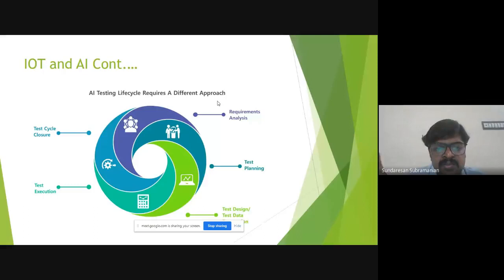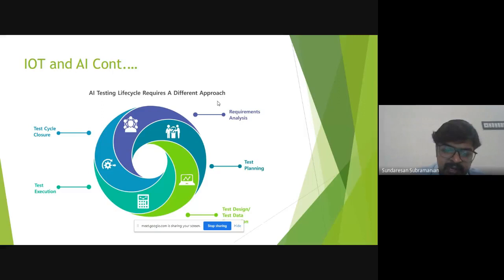As I said, there are some processes like requirement analysis, test case design, test data preparation, and test execution. All these were done manually previously. The entire thing can be done through robots or machine learning. This is the future of software development as well as testing. We expected this to happen in 2020, but it is not fully implemented. Maybe in another 5 or 6 years, we can expect the complete domination of artificial intelligence in this software field.